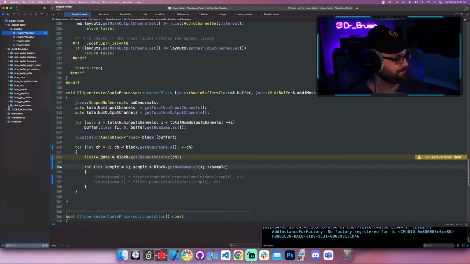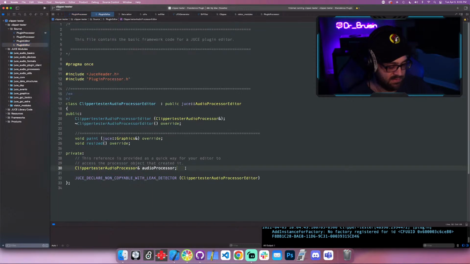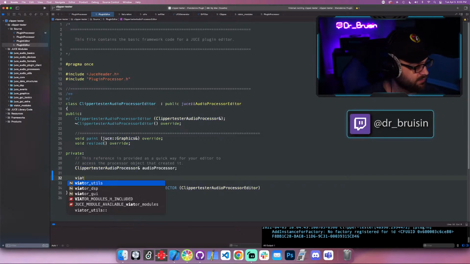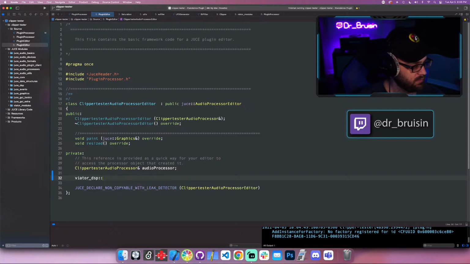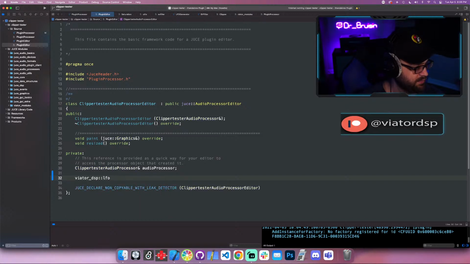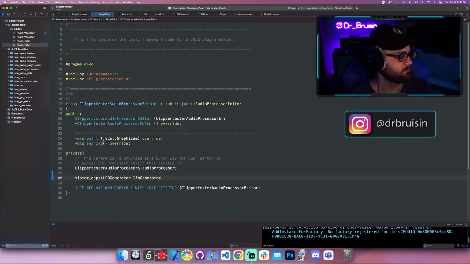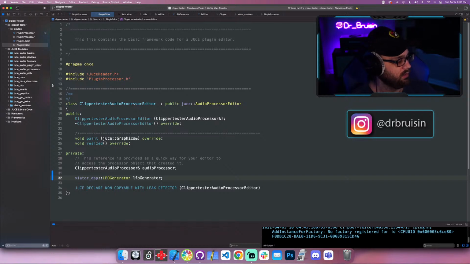So let me show you. I have to make an instance of it, which, let's see, what's my last name? Viator DSP, and then is it called LFO generator? Yeah, LFO generator. I don't even remember, do I have a prepare function for it?